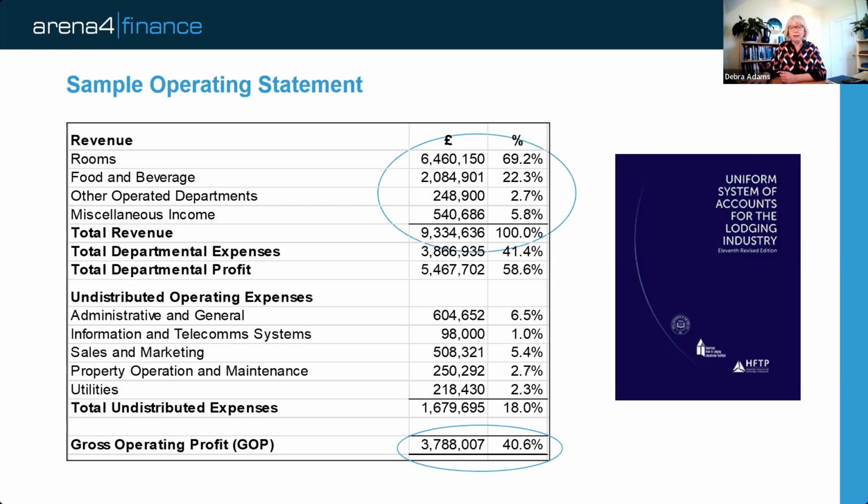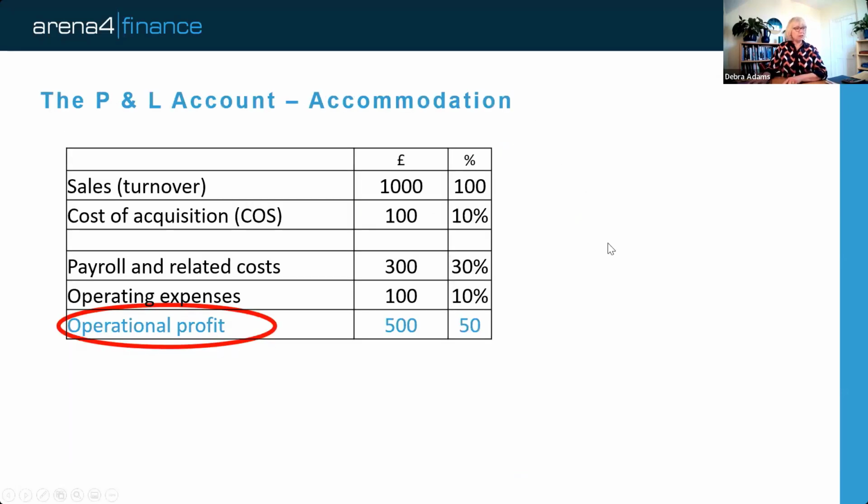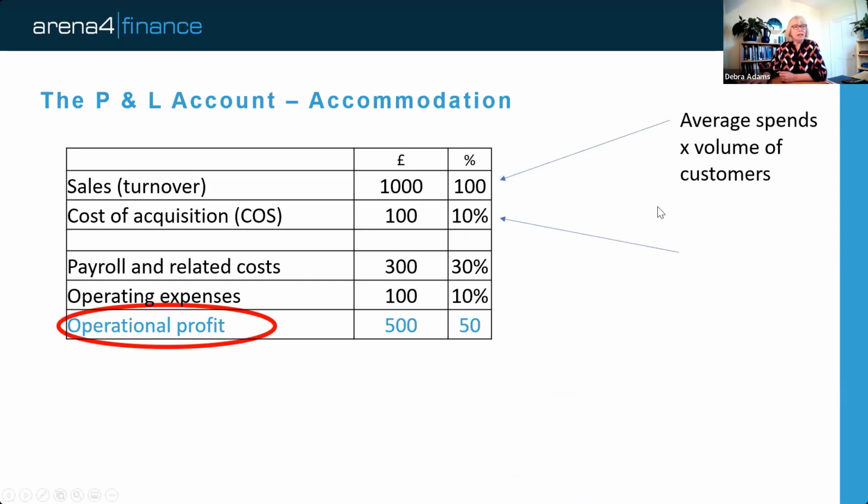the next stage from that statement would be to move on to look at the overheads. What we're interested in today is how we work out the break-even points for each of our departments. In order to do that, we need to focus on what the costs are within those departments. Having got our revenues, which we know are a function of average spends and volumes of customers, when we look at the costs, we need to know: are those costs variable costs, or fixed costs, or a bit of both? Break-even analysis is all about knowing what types of costs you have rather than which part of the P&L they sit in.